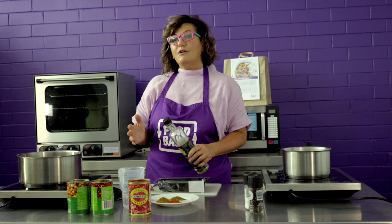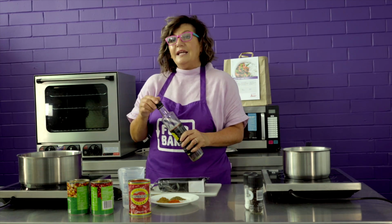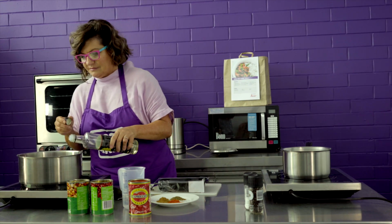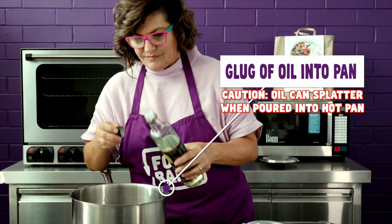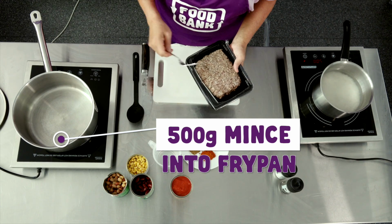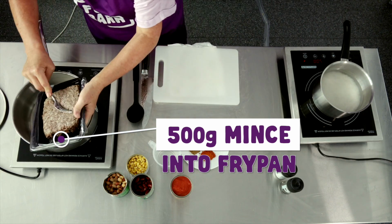To start off, I'm going to heat up my fry pan slightly and add about a tablespoon of oil before I add the beef. We're starting off with 500 grams of beef mince, popping that into a fry pan.